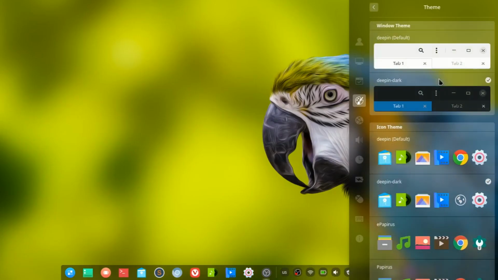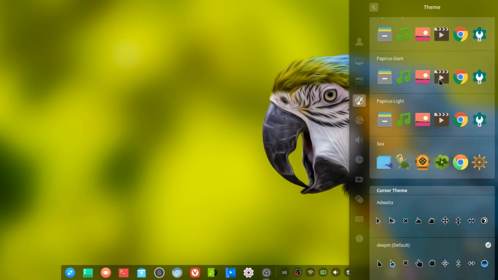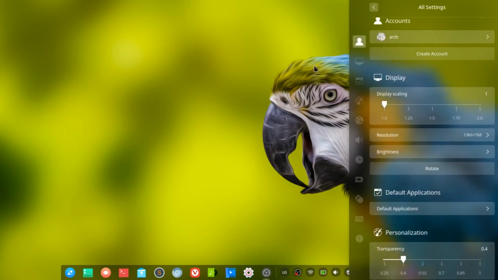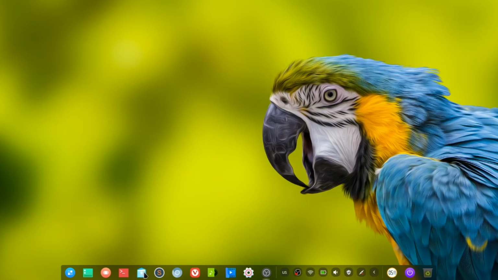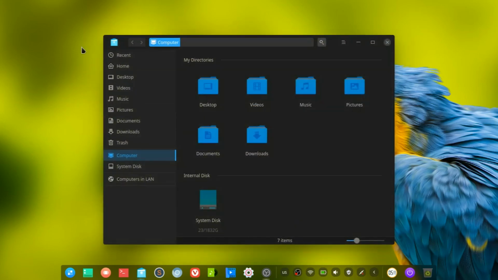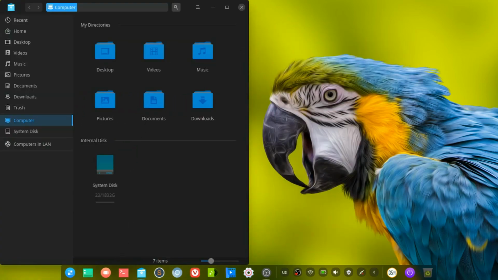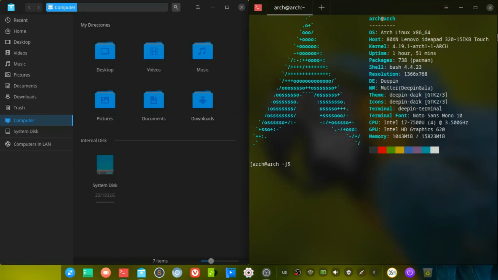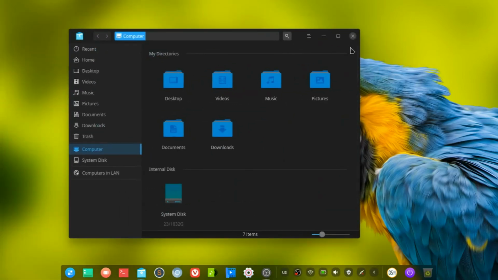Okay. So for themes, you have basically the default themes, and also the dark theme is available for even more Deepin applications. For example, now the Deepin software store has a dark mode as well, which is pretty nice. And I'm sure there's more new features. I'm not sure if this is a new feature, but now you can tile your windows, which is very nice. I think this is awesome. This is a great feature that I think every desktop environment should have.